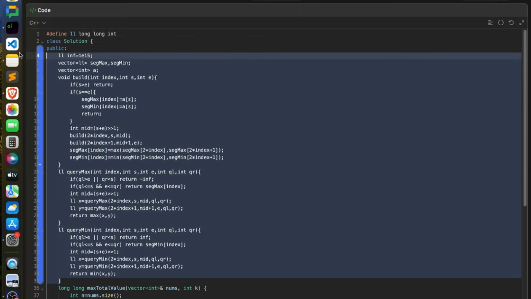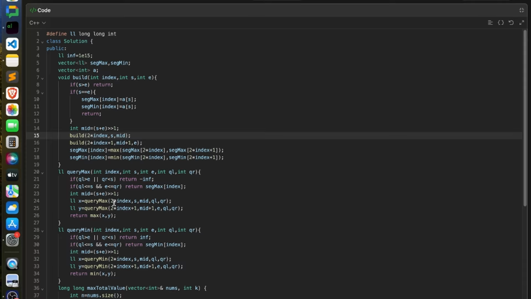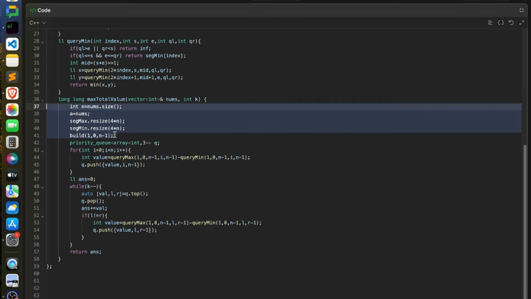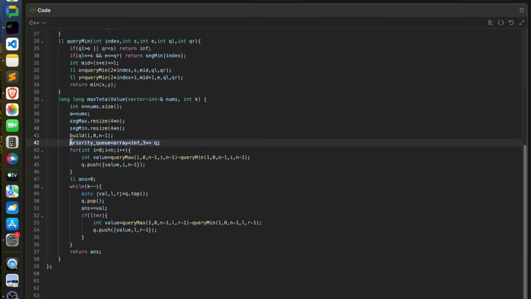I'm not going to explain this part. This is my way of implementing a segment tree. I would highly recommend to write your own version. So I will directly come to the point. This is my nums array, this is my k, and this is how I have built the segment tree. Now this is the priority queue. In the priority queue, I'll store three pieces of information: value, left index and right index. Initially I have inserted the values for 0 to 0, 0 to 1, 0 to 2, up till 0 to n minus 1. Now this is my answer.